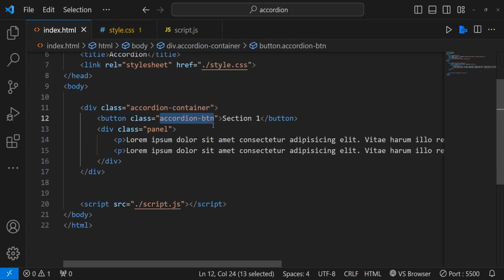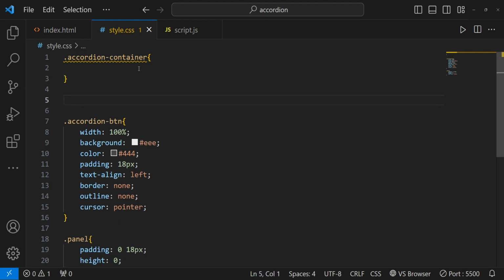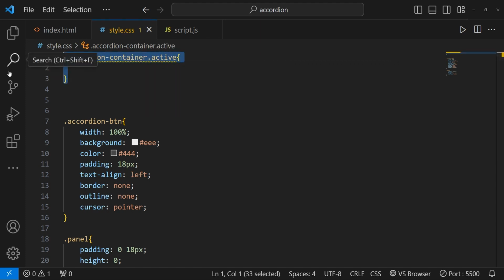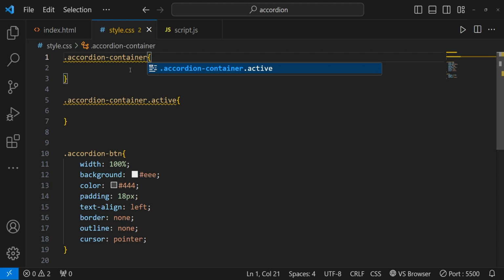So come back to the HTML, and I want you to add a class called active. You see this particular class. What we want to do is each time we add the active class, we want the panel to expand. When we remove it, then the panel will go back to how it was. It will be contracted, right? So how we can do that is with this accordion button here, accordion button dot active. Okay, let me just do a copy of this one. Pretty simple. We will do something here.